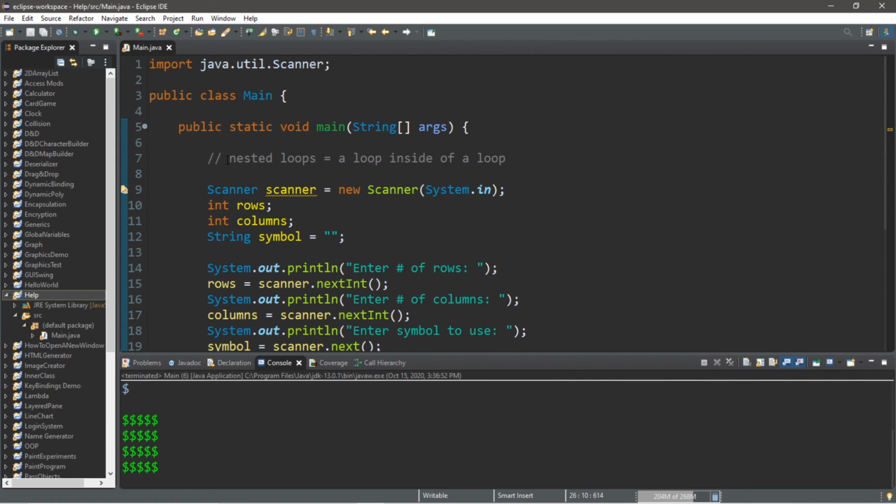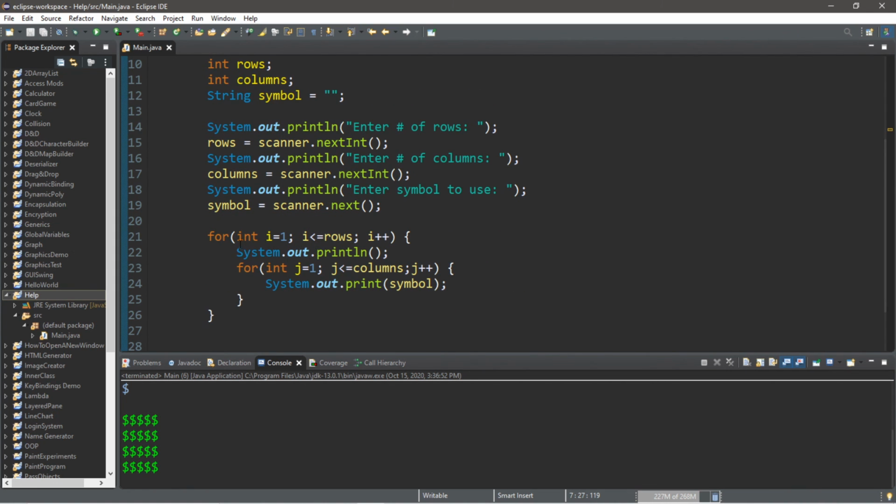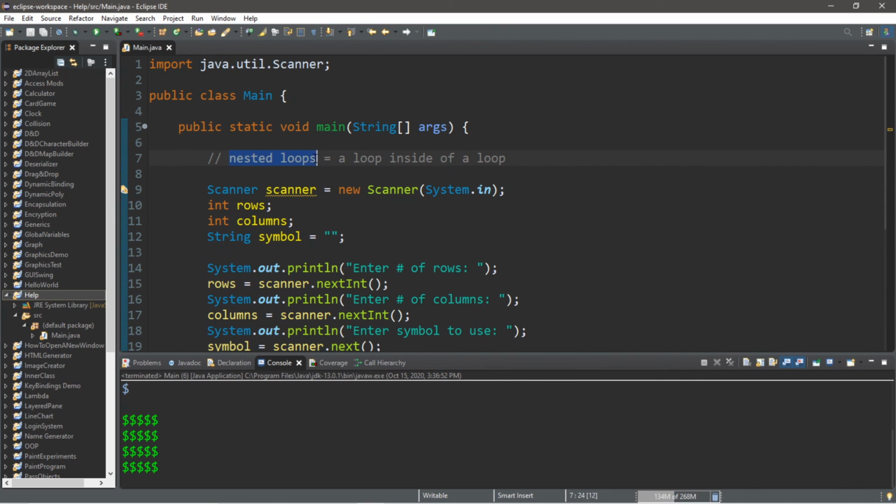So that's all what a nested loop is. It's basically any time you have a loop inside of another loop. These don't necessarily have to be for loops. You can have any combination of for loops or while loops for this too. Well, ladies and gentlemen, that is one example of how a nested loop could be useful, but you may see these in various different types of contexts.